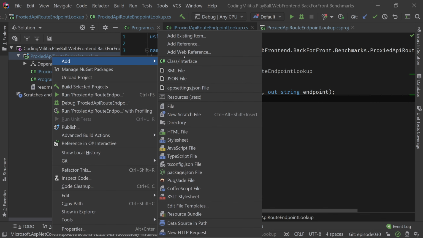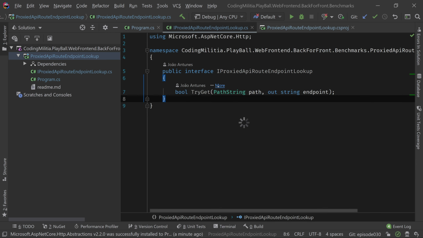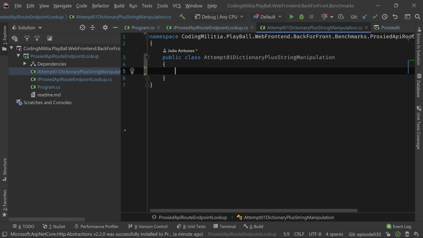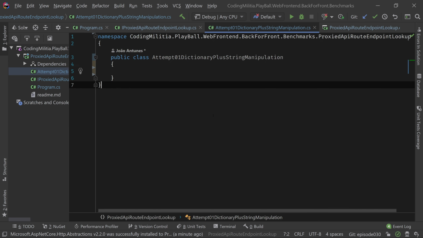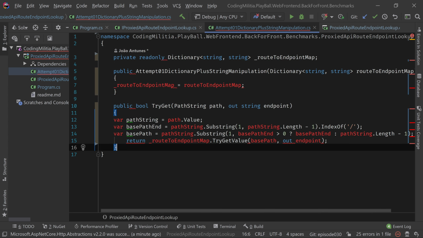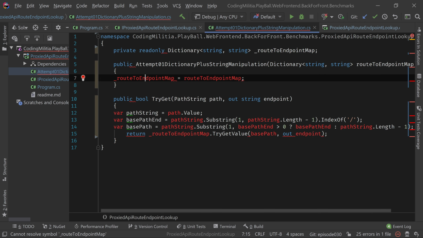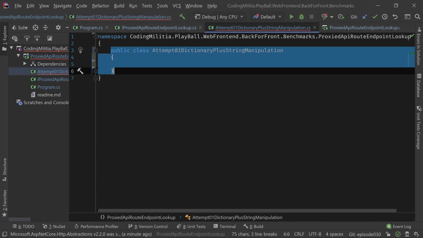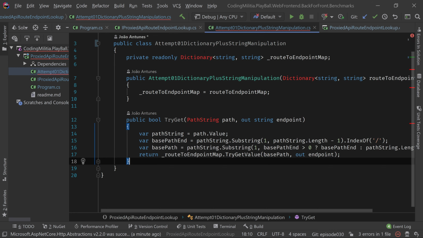Add a new class. And I'll just copy the implementation in here to be faster, and we'll quickly go through it. Whoops, I removed the class. Okay, this is what I want.